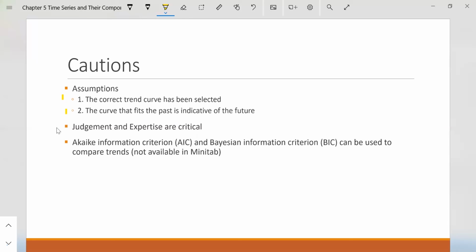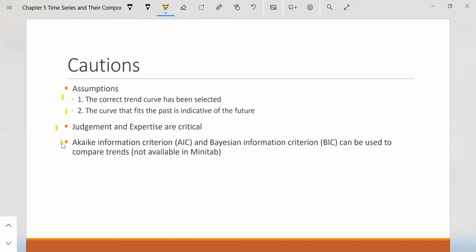Okay, as we just discussed, in terms of picking the trend, and actually in a lot of situations in economic forecasting, judgment and expertise are critical. It will rely on a person's experience, and that's why sometimes we rely on experts to conduct the analysis.